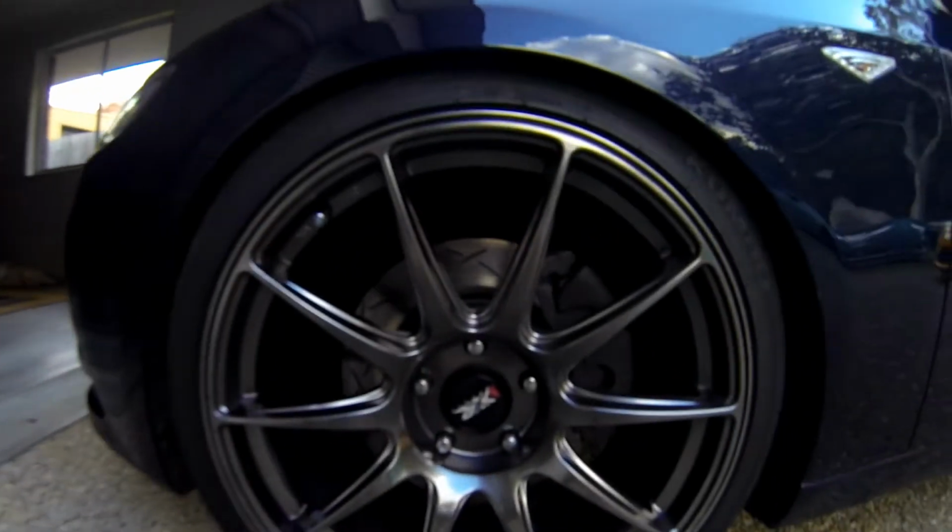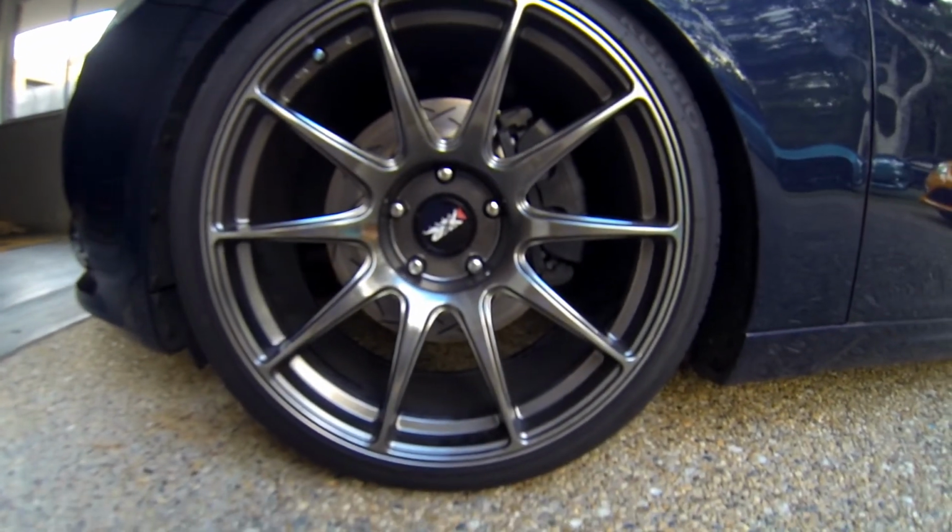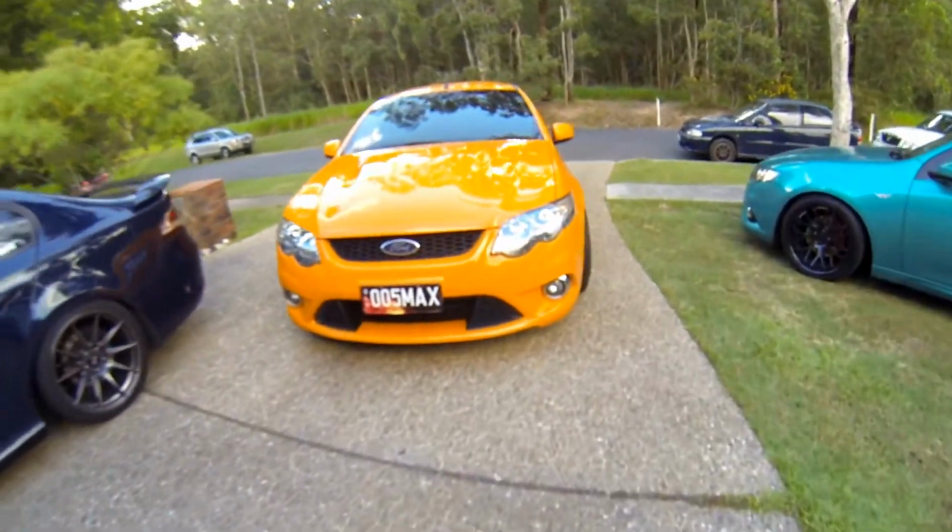So Aiden and Max just sorted out all of their brakes. I believe Aiden upgraded to a T3 rotor, DBA T3. And it looks so nice behind that rim there too. And then Max ended up upgrading to a T2 rotor.